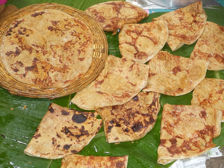Puran Poli is made from chana dal or split yellow gram, plain flour, wheat flour or mixed wheat and white flour, jaggery or sugar, cardamom powder and/or nutmeg powder, ghee and water. Sometimes tur dal is used in Gujarat. Tur dal or togari bele is commonly used in the state of Karnataka and Tamil Nadu as well.